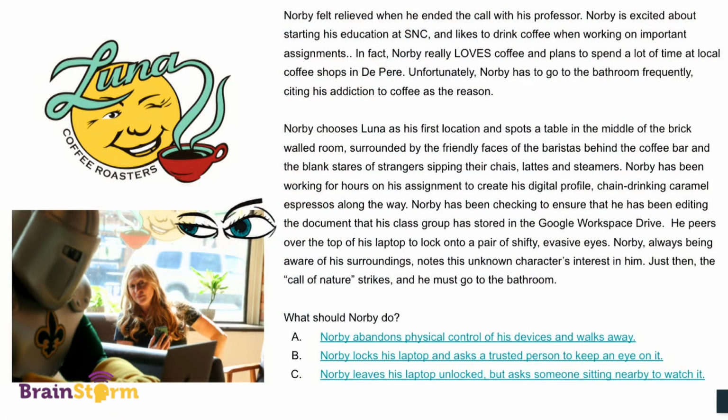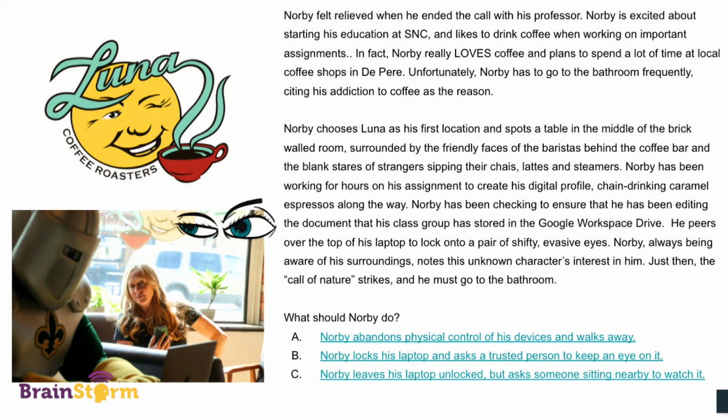Norby chooses Luna as his first location and spots a table in the middle of the brick-walled room, surrounded by the friendly faces of the baristas behind the coffee bar and the blank stares of strangers sipping their chais, lattes, and steamers. Norby has been working for hours on his assignment to create his digital profile, chain-drinking caramel espressos along the way. Norby has been checking to ensure that he's been editing the document that his class group has stored in the Google Workspace drive.